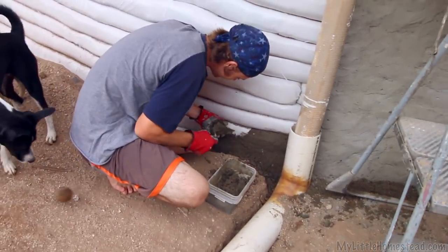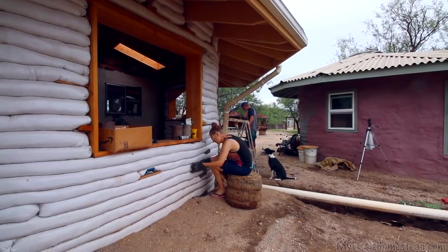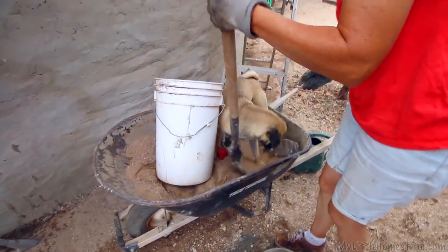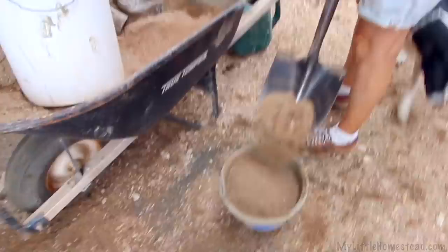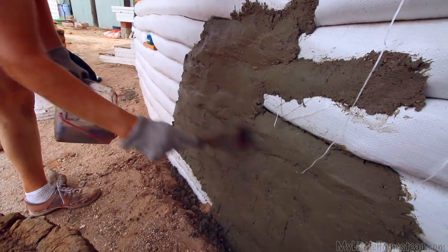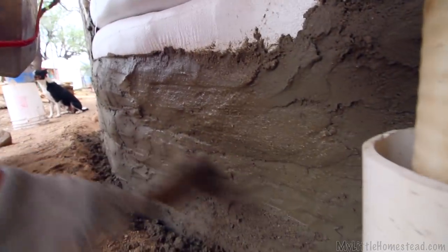We've never done the same stucco mixture on any house as far as our cob mixers and stucco mixers go. We really like this mixture right now — it's kind of a stucco but also has a cob-stucco feel, almost like a soil cement stucco. We like to use cement on all the outside of the buildings so when it rains it won't tear out the cob. It doesn't cost much but just a little in the bucket each time. Using water and a paintbrush just to smooth our walls out — get any little lumpies out.